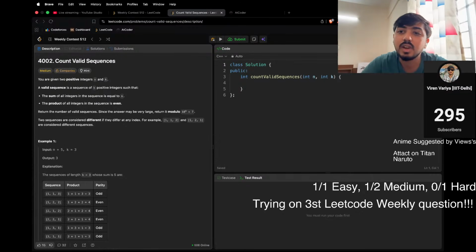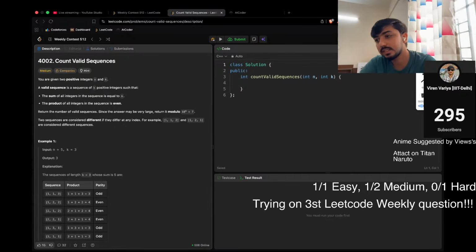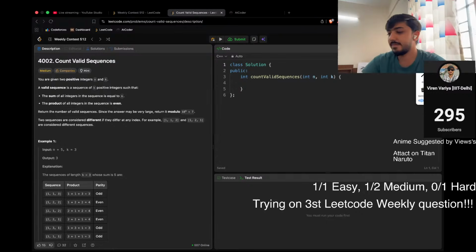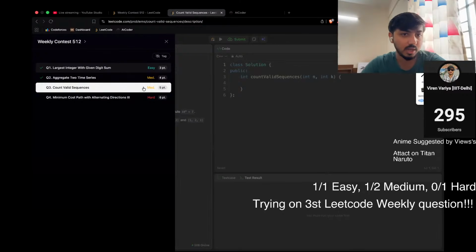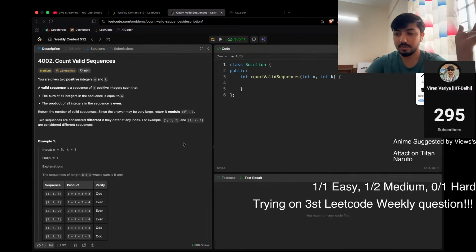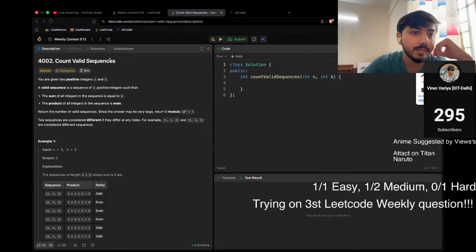So let's put some thoughts. This is the third problem of the Leetcode weekly contest, and it's a 5 pointer. I'm thinking it is a good medium problem, right?